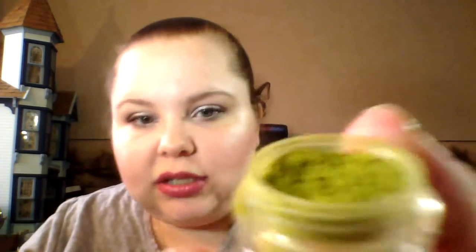Moving on to the second sheet. This one is the color of the month — it was $5.50 for the full size and it's called Creeping Green Moss. It's like a medium, kind of yellow mossy green. It's definitely got yellow tones to it. I like it — I think it's very pretty, and this jar is really full, so $5.50 for this is not at all bad.